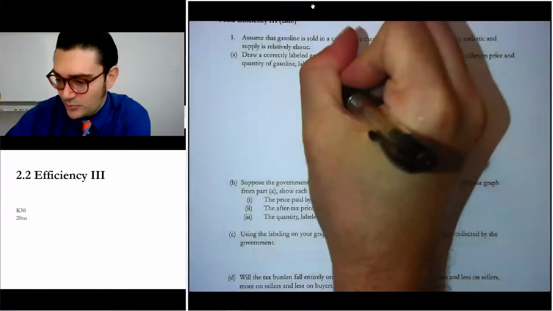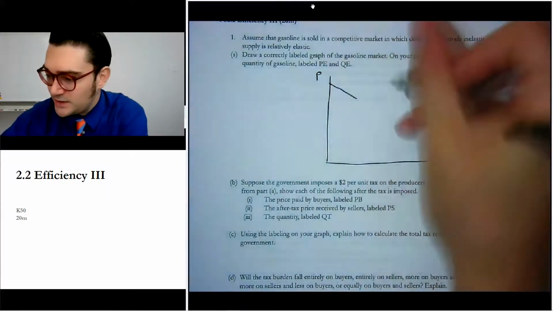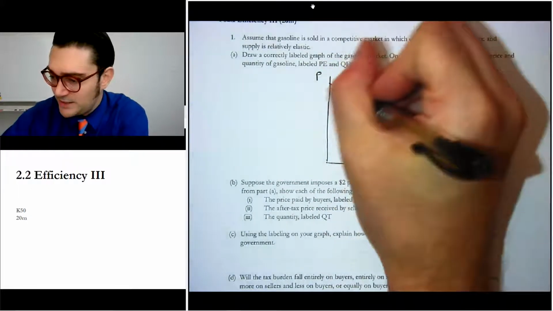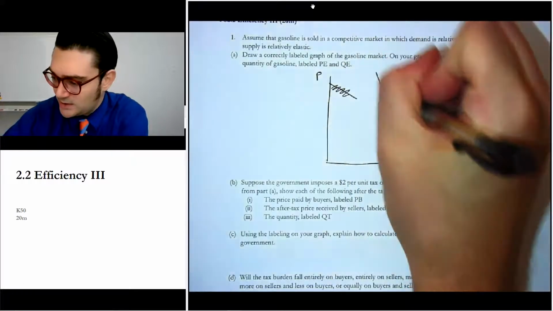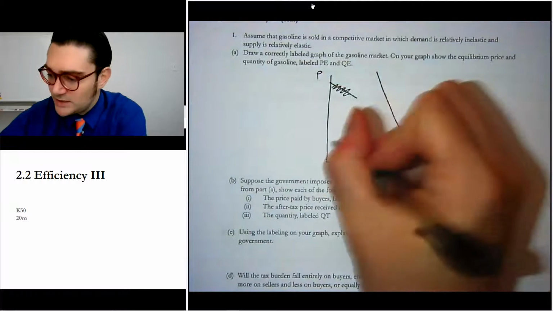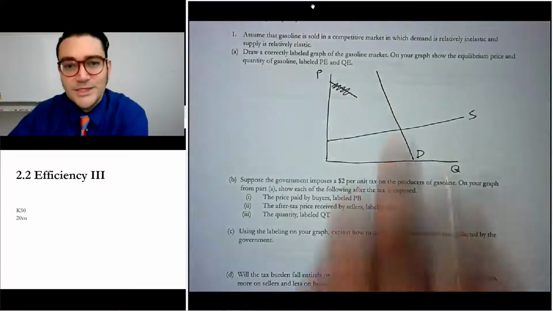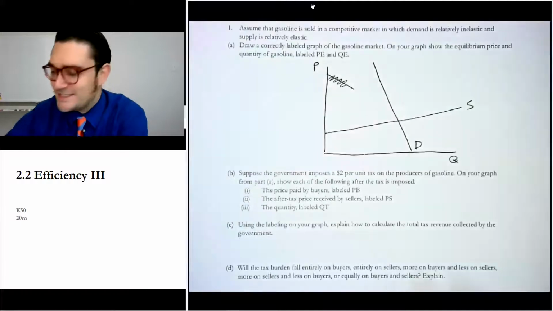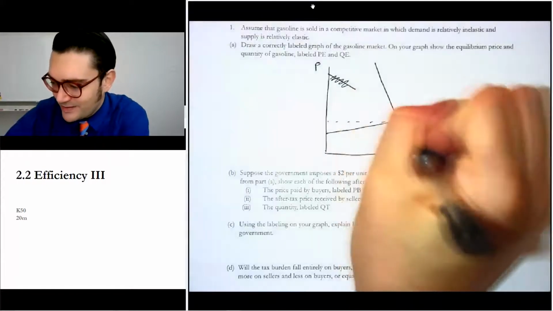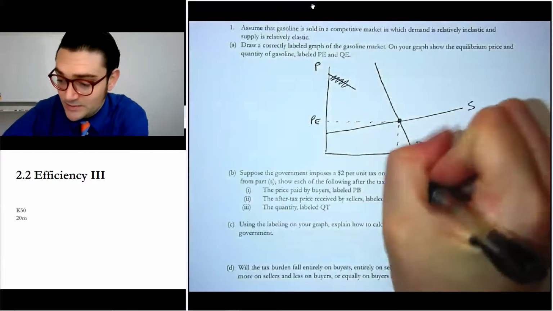Quantity and price. And it says demand is relatively inelastic. Oh, that was bad already. Demand is relatively inelastic. And then supply is relatively elastic. So we're going to do that. And just ignore my scratched out print. Price equilibrium. So you could see that it was going to be a little bit tough for somebody who even in theory knows what they're doing.